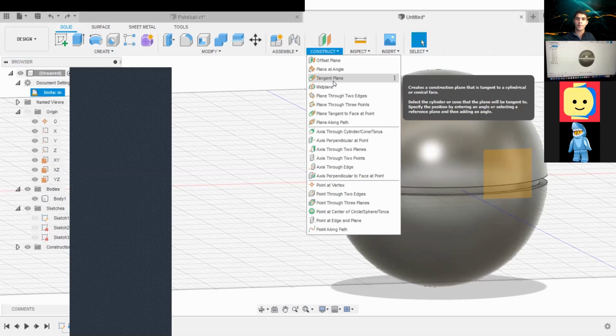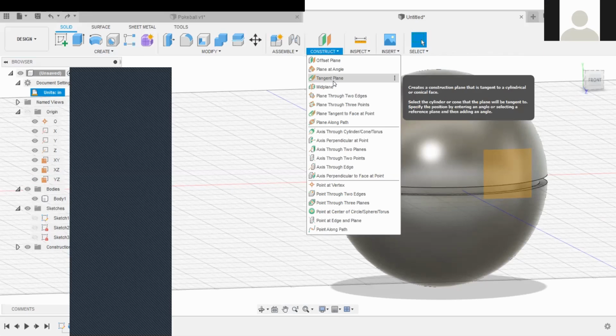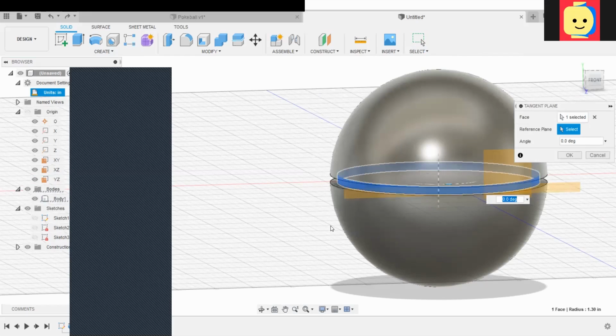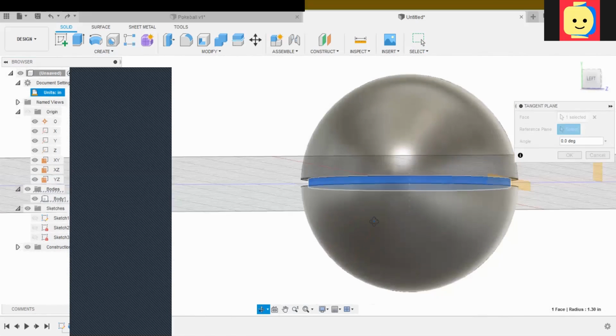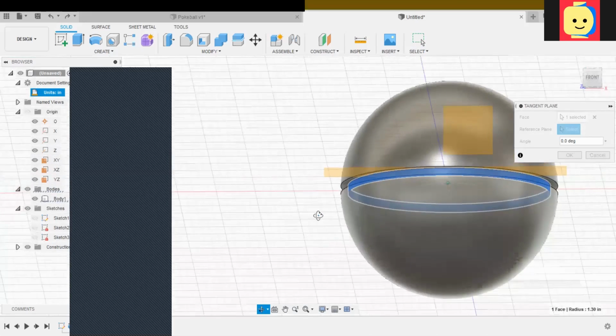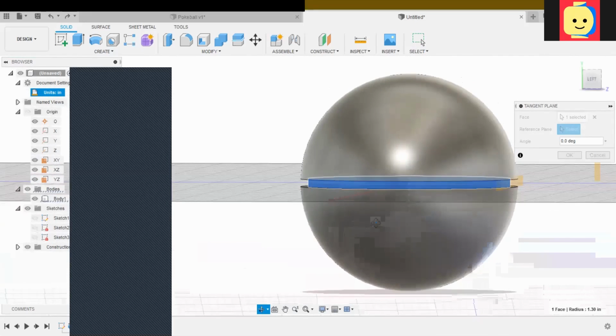Yeah, I have it. Okay. So select the tangent plane and select the cylinder that we have at the center. Oh, that's very cool. All right, so now we have, interesting.